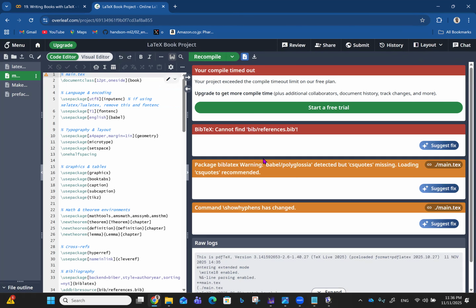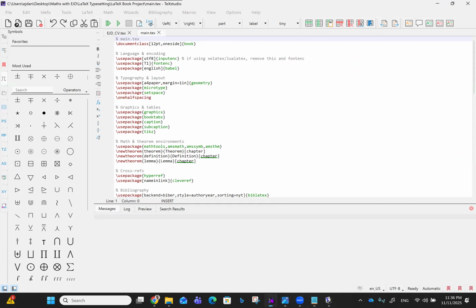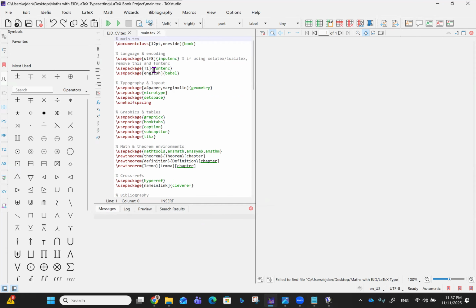Okay, now I think there's a bit of trouble here. This is not responding. Okay, I think that's the Overleaf trouble, which is okay. So it means we have to use TeXstudio. Okay, there should be a way to zoom it out or so. Let me see. We've not done that in a while. Okay, well, so if I run this now, this is the main, with all the setup and everything.